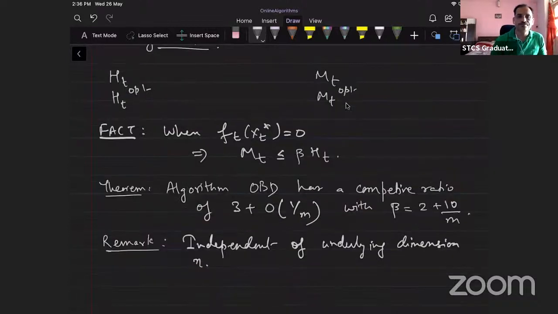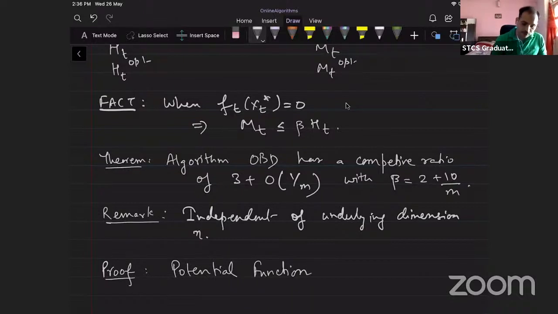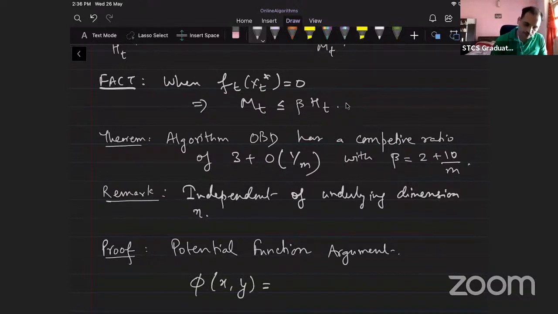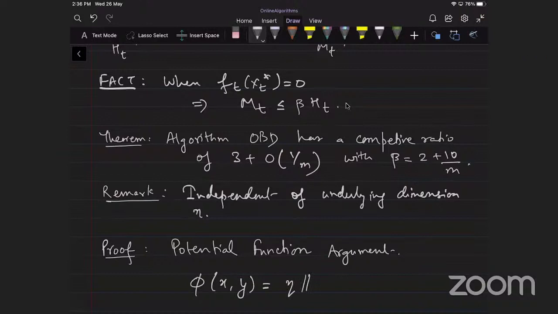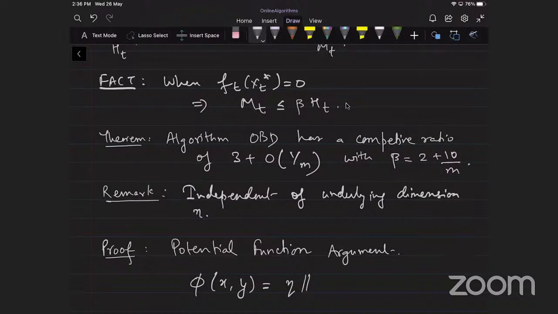Okay. Proof. So one final time, we are going to again look at a potential function argument. So by now, either you're bored or you are fascinated. I don't know which state you are in. I am always fascinated by the potential function arguments because every time you need something new. Okay. So it's a two variable argument defined to be. What is this M? M is the strong convexity parameter for all functions f_t. And N is the dimension of X.